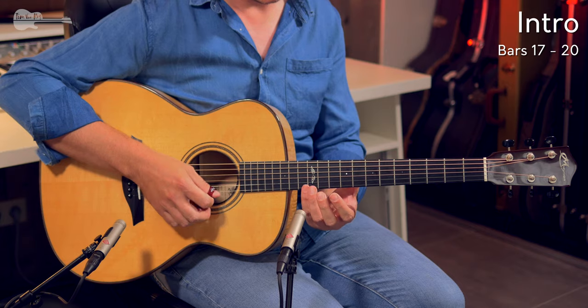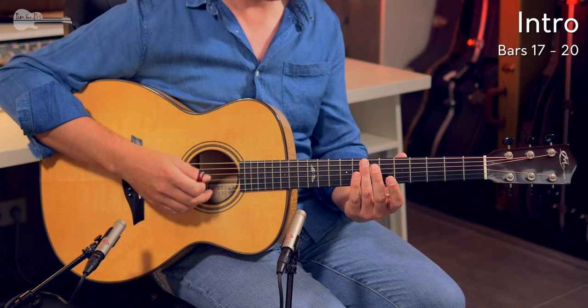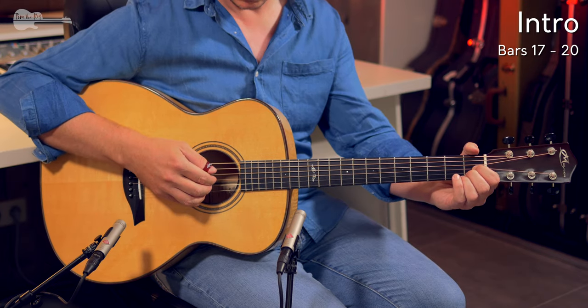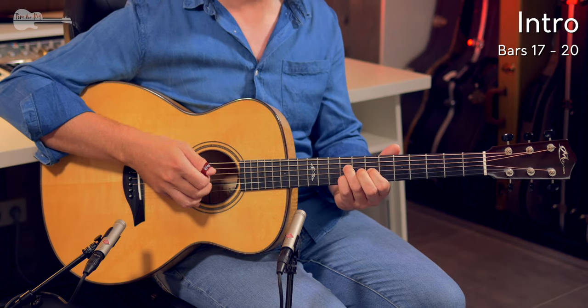Then we move into a simple arpeggio part compared to what we just did. That is really easy stuff. When you play those last harmonics, try to keep that high E harmonic on top ringing out as long as possible while you play these notes. Try to keep that E harmonic ringing out as long as possible. It really binds everything together.